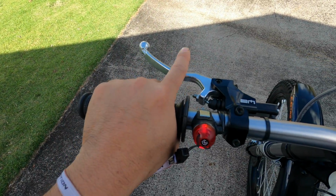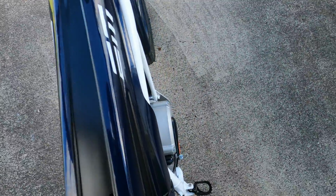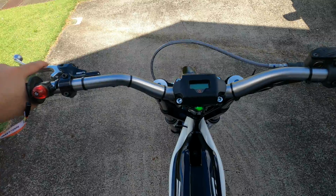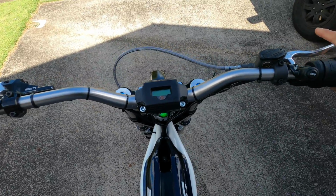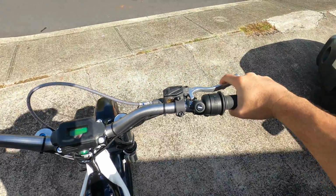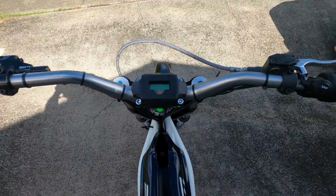So the next thing is our clutch. Where's my kick? Oh, yep. Don't have a Kickstarter. Don't have to worry about that at all either. It's good to go. I'll just twist this throttle and we're already moving. Let me get back in the shade over here.